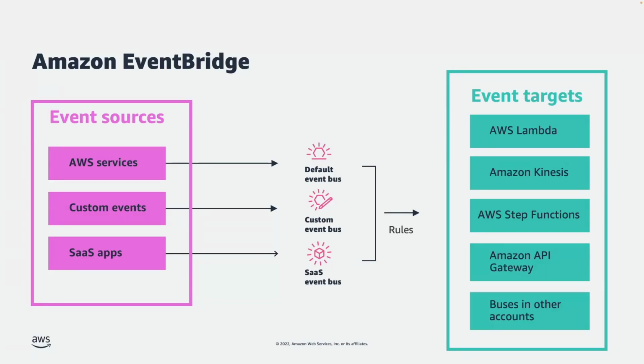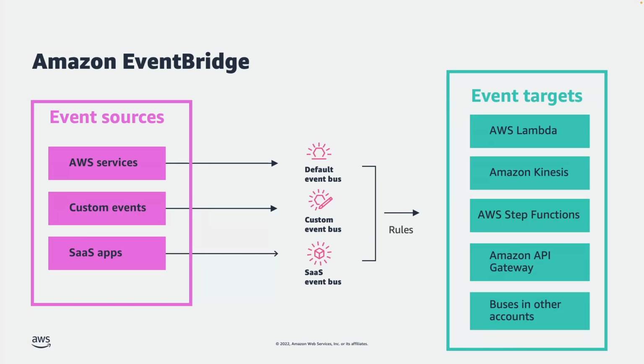To route events from these sources to the correct target, the events must be placed on a corresponding event bus. There are 3 types of event buses. The first type is the default bus, which is always available in every account, and it's where AWS events are routed to. The second is a custom event bus. You can create a custom event bus for your own applications to meet your own business needs. Lastly, you can also create SaaS event buses, which are created when you configure SaaS applications as an event source.